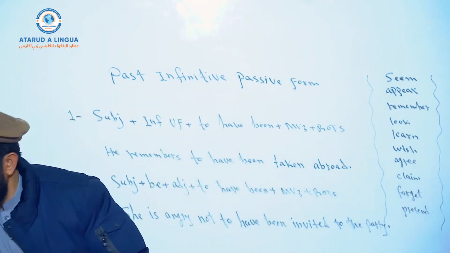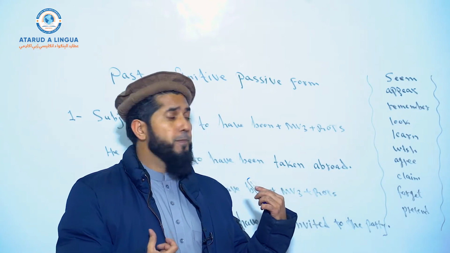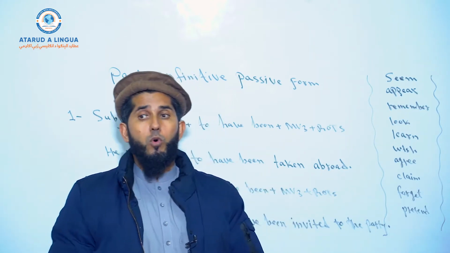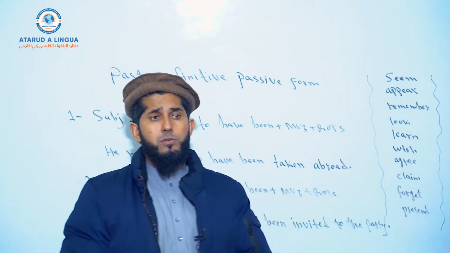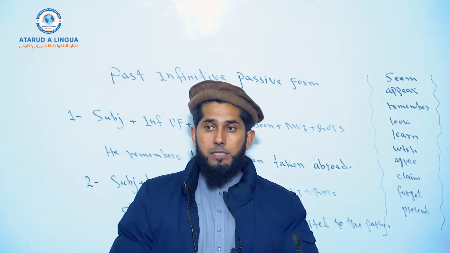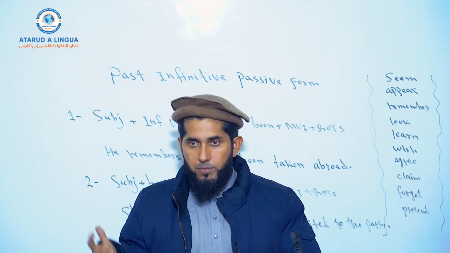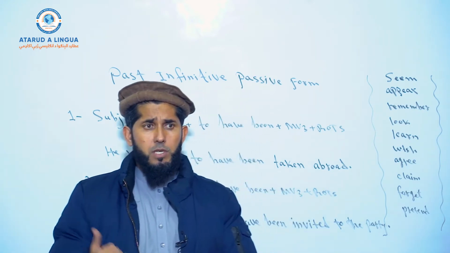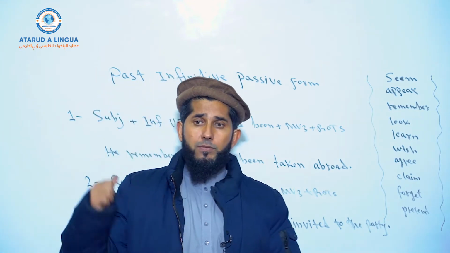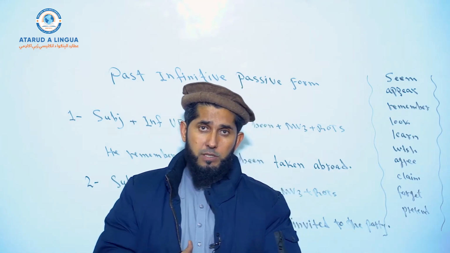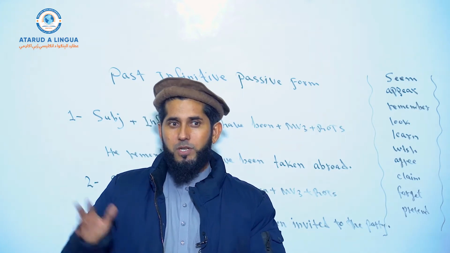Okay, so let me give you a few old examples, then explain the structures in the sentences there, and then again give you some more examples, and then it will be your turn to make examples. So he remembers to have been slapped by his father last year, last month, last week. You may even mention the time expression. He remembers now, present remark, that he was slapped by his father in the past. So he's the subject of the sentence, and the action was not done by the subject, right? The action was done by his father.